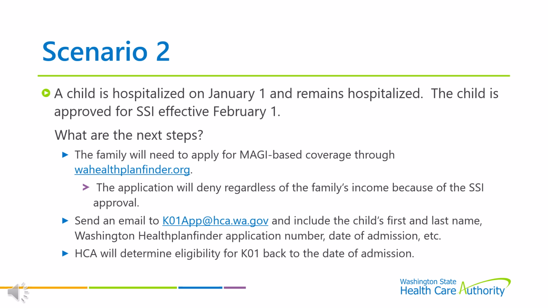Children who are active on an SSI-related program will need to contact the Community Services Division, CSD, at 877-501-2233, as this coverage is considered classic Medicaid and is managed by CSD. If the SSI medical has already closed and the child is still hospitalized, the family should submit an application through the www.wahealthplanfinder.org and follow the MAGI application process.